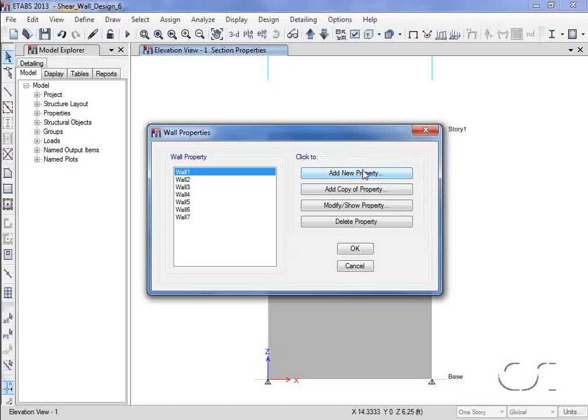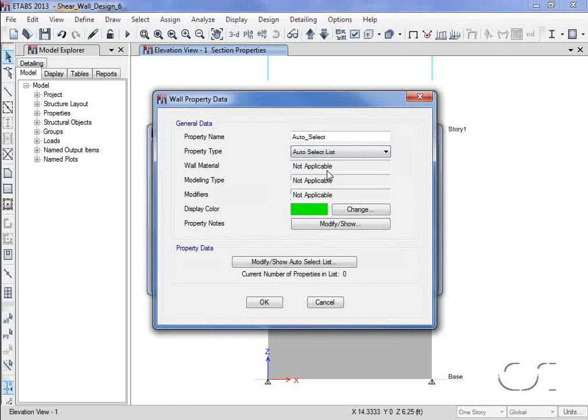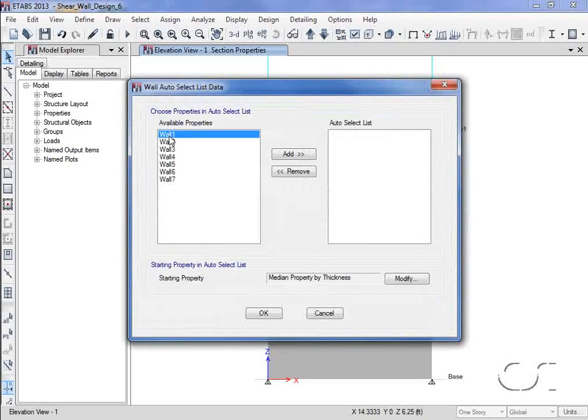Clicking the Add New Property button, we will name this property Auto Select and choose a property type of Auto Select List. When this property type is selected, the Modify Show Auto Select List button becomes active. Clicking on this button, we will add our 7 wall sections to the Auto Select list.